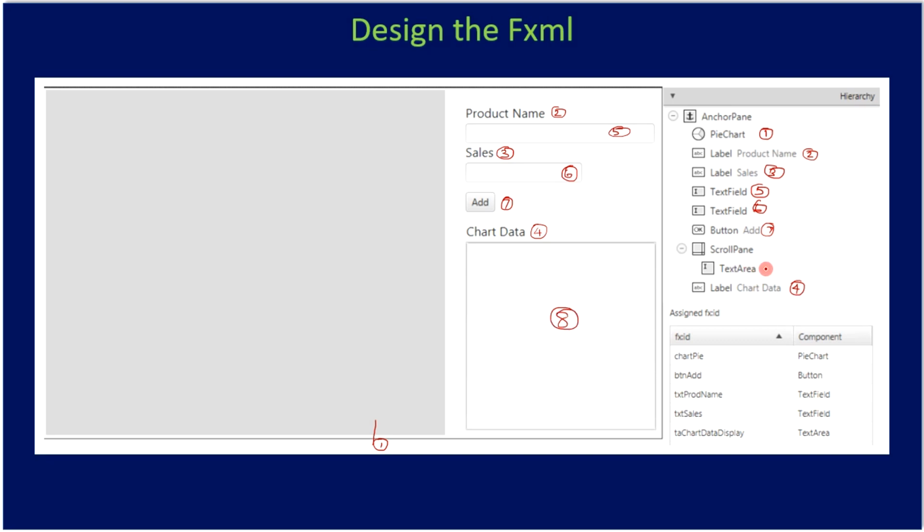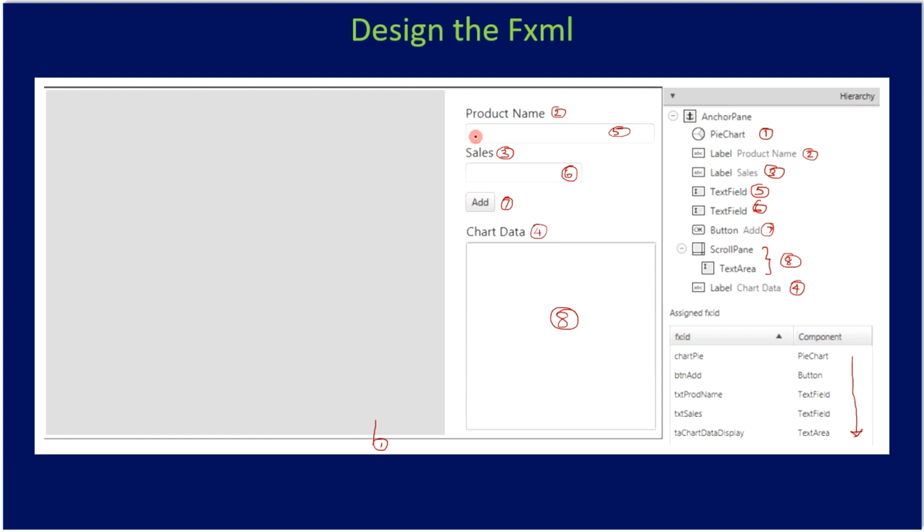So that's a text area placed inside the scroll pane, and we will name the controls as shown here: chart pie chart, btn add, that's the name here, txt prod name, this is the one, txt sales, here is the one, ta chart data display. So this is ta chart data display text area.